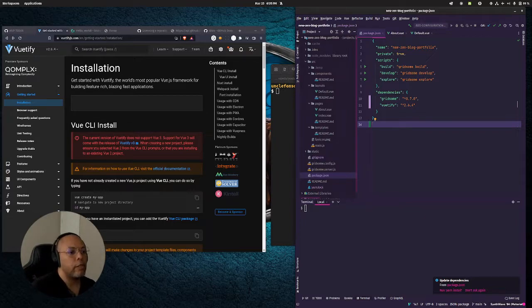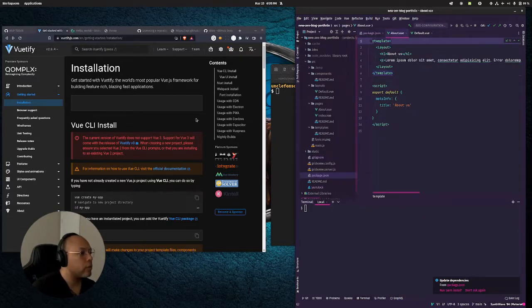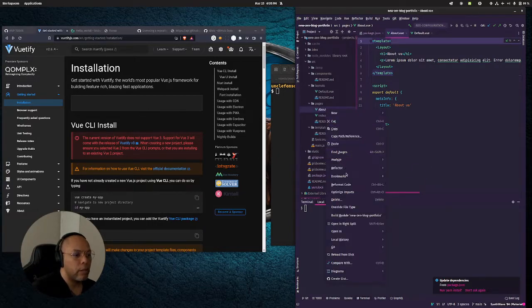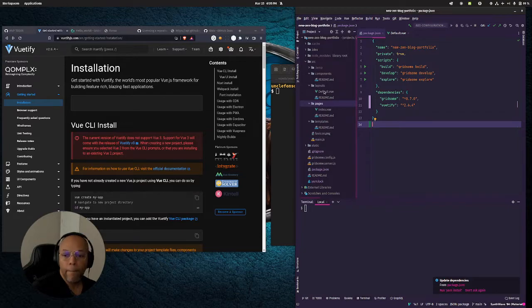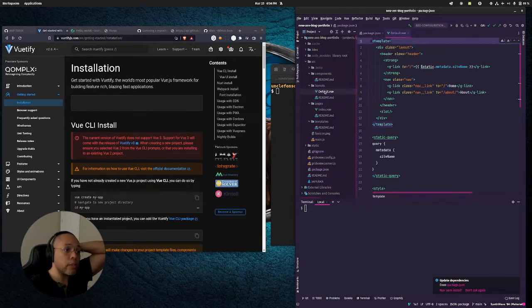Was there anything else that we had to do? Yeah, the other stuff isn't there yet. So Vuetify, we're not there just yet, so we don't need that. Was there any other incantations or wirings that I had to do to get this working? I don't remember. I do know that this about page is going to disappear. So I might as well just whack that now. Let me clean up some of this other stuff that's kind of in the way. Whack that. What else do I need to kill? What does this look like right now? All of this craziness is gonna go away.